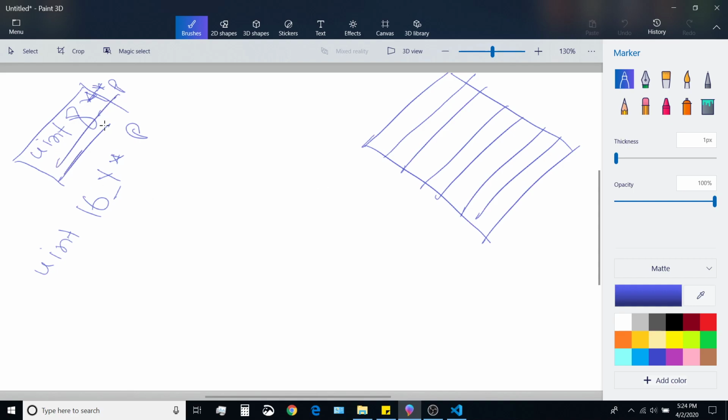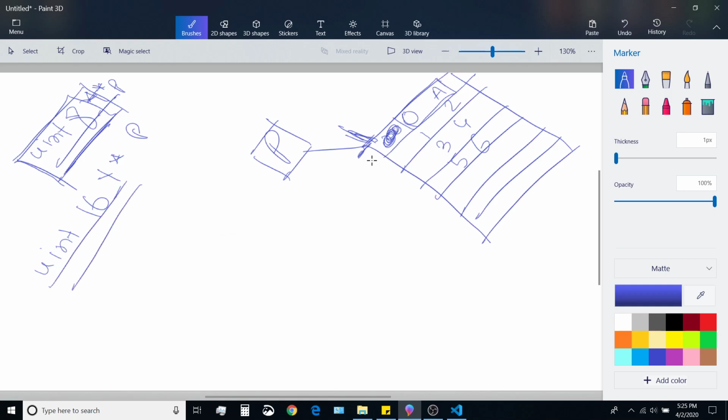So for example, this one is going to point to here. Let's see, our value is something. I'm not going to write the whole thing. I'm just going to write in hexadecimal 0A, and this is something like 1 2 3 4 5 6 and so on. So whenever p is just uint8, it's going to tell the compiler that it's going to point to one memory location and just retrieve one piece of data, which is this. But if it's uint16, it's going to take two.